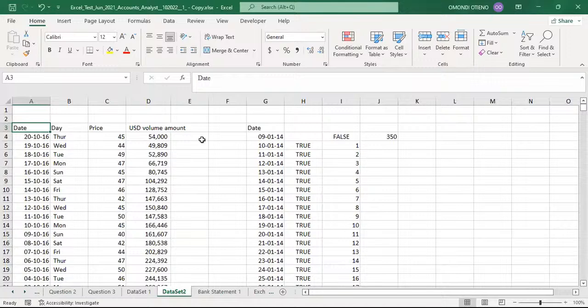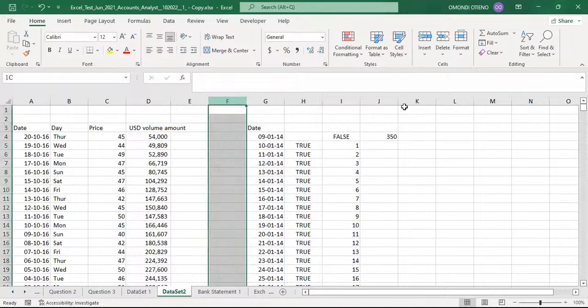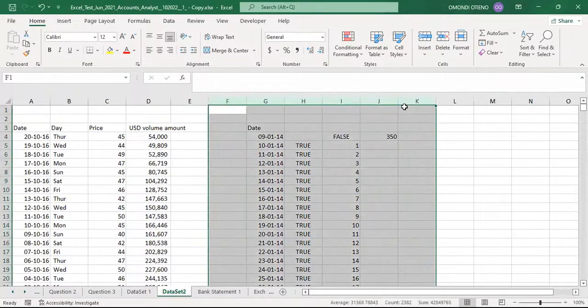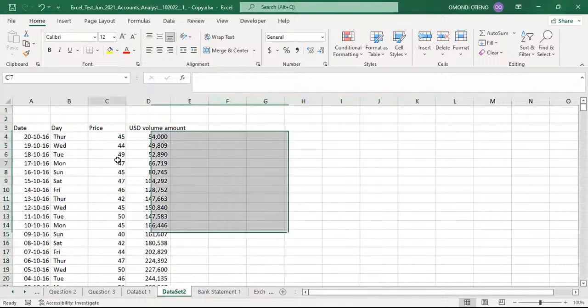So this is what we have. I believe this other part, you don't have. This is what you have in your data set.